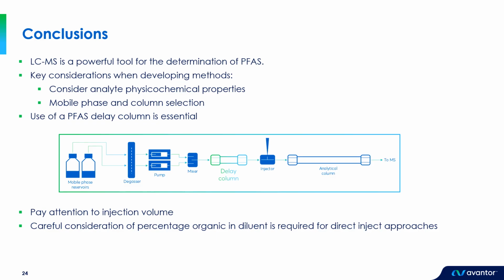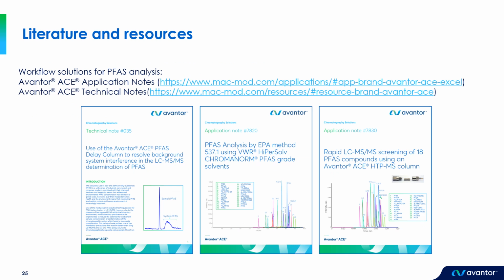As a reminder, we've got a variety of literature and resources available regarding the topic of PFAS analysis. So of particular note is the technical note shown on the left-hand side, which gives a lot of detail and explanation around the requirements for the use of that delay column in the analysis of PFAS. And we also have a variety of application notes available as well, detailing a lot of the applications that we've seen today. And those can all be downloaded from MacMod's website.